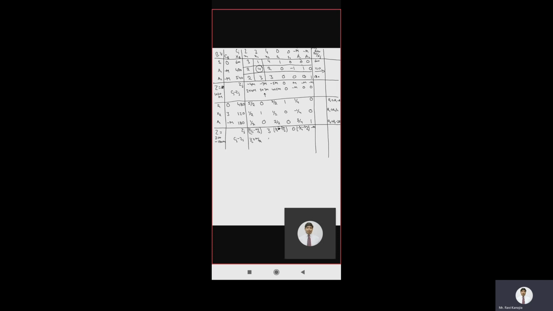And let's see what the other value is. 3 minus 3 is 0. That is the first, this is the second value. Now here we have 4 minus 3 by 2 plus 3M by 2. So this is 8 minus 3, so this is 5 by 2 plus 3M by 2. So this will remain 0. This will be positive, 0 plus 3M by 4.